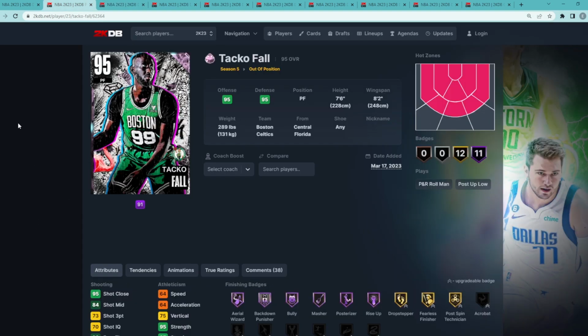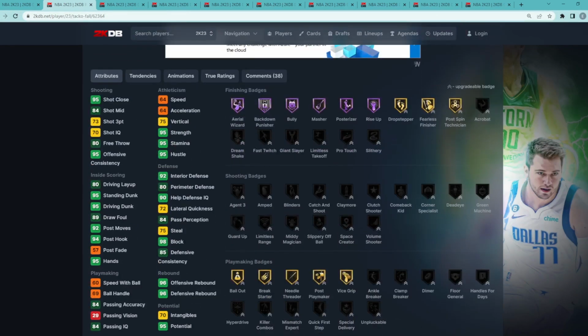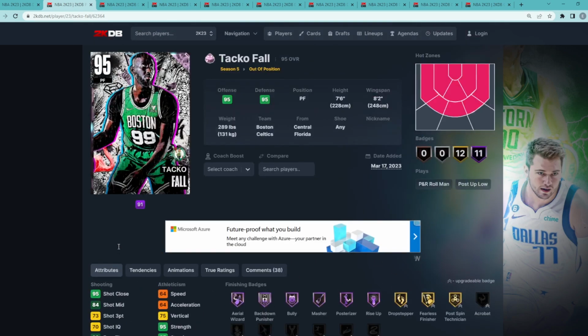But coming in at the number 2 spot, I think number 2 and number 1 is pretty obvious, but number 2 for me personally is going to be Pink Diamond Taco Fall, a 7'6" power forward with an 8'2" wingspan. Pretty much all you need to know about Taco Fall is that he's an elite interior defender, one of the best dunkers in the game, and actually runs a lot faster than 64 speed, 64 acceleration. Feels like he's got mid 80 speeds, maybe low to mid 80s for the speed, because he does run a lot faster than it seems like for a 64 speed and a 64 acceleration.